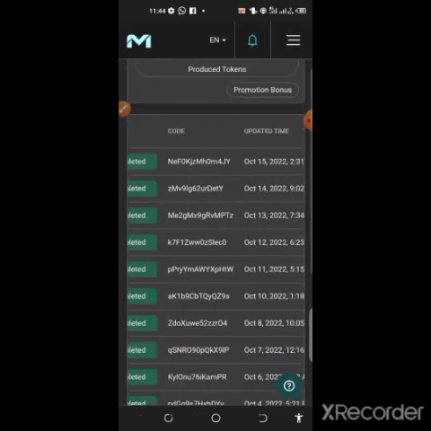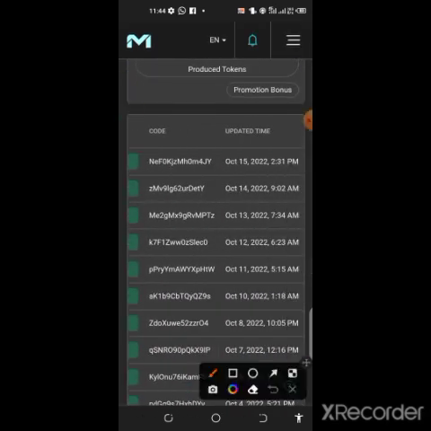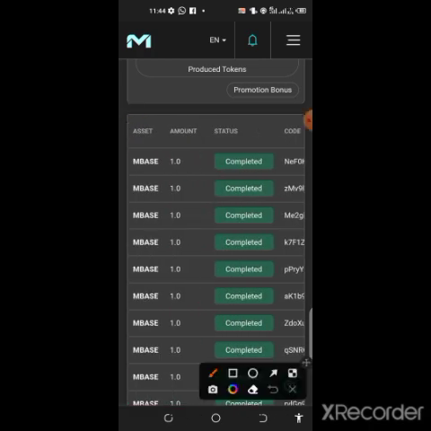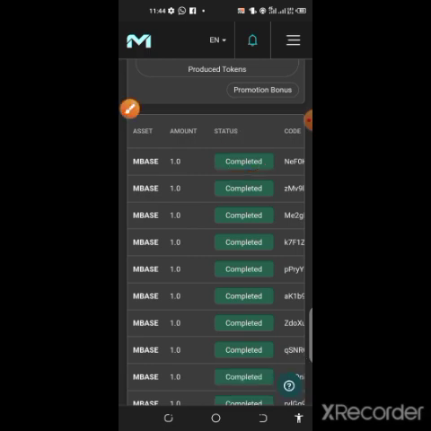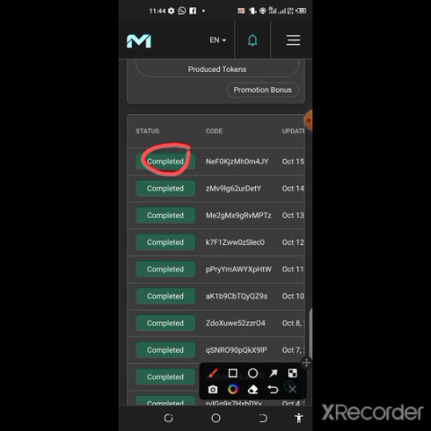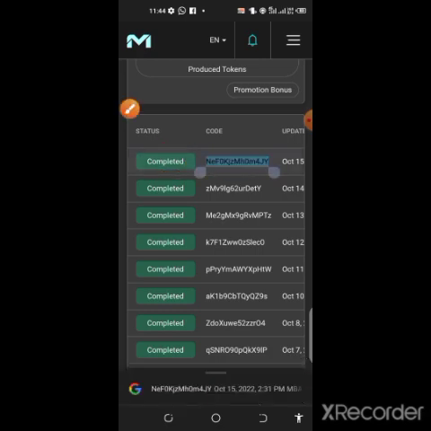As you can see, currently I have not received my token or the code for today. So it's going to show up here. On top of this one, you will see pending. Instead of writing completed, because I have not received for today being the 16th, it will write pending. So what you're going to do is to come under this one, this status that is writing pending. You click on this, you highlight this token. You just highlight this code, and copy it.